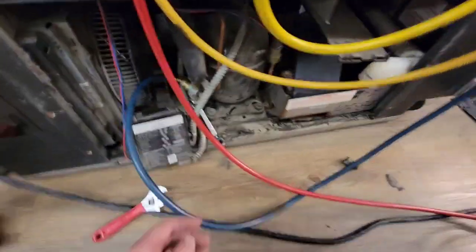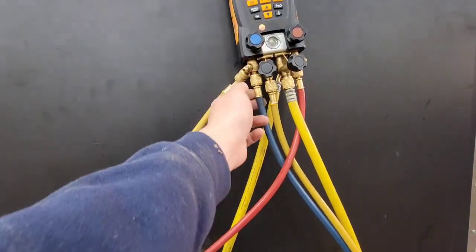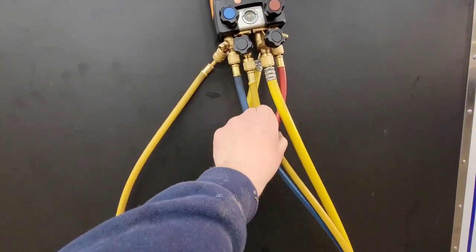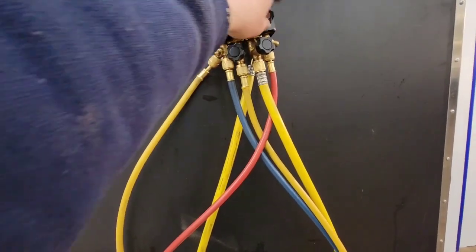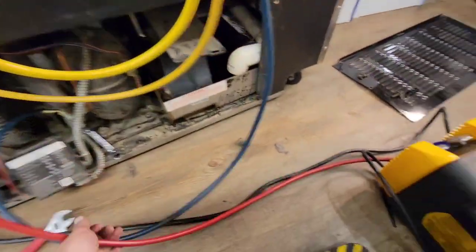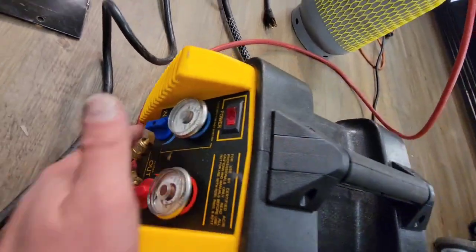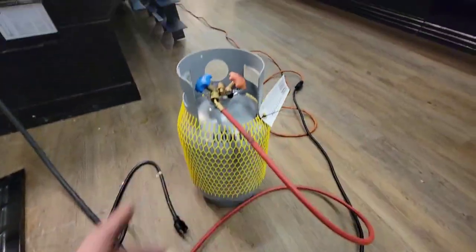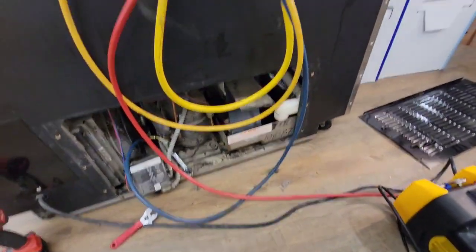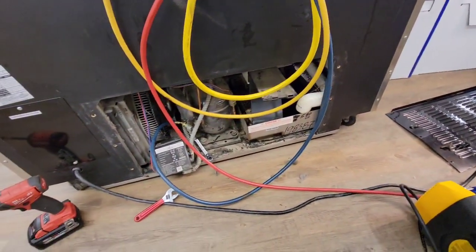Half-seat it, then recover your refrigerant. Just to show you — this is seated in the middle, all the way up here to my gauges. Open up the blue one on the suction side, discharge side — not that it matters, it's really not that different. Open up and refrigerant travels across, down through here, inside. I'm just going to recover that refrigerant, wait for it to get to zero, then we'll keep moving forward.